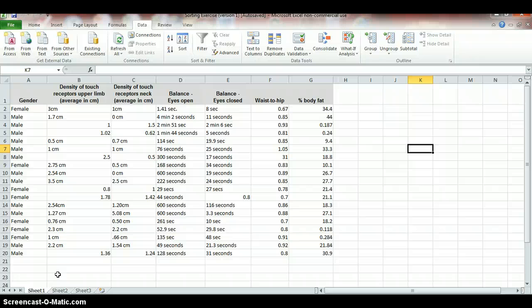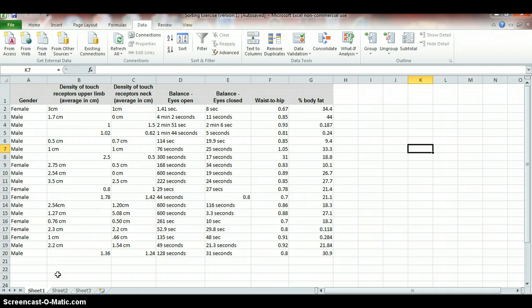And I am using Excel version 2010 in Microsoft Office 2010. And I'm using a PC. For those of you who have Macs, the process is different. So you will need to find someone who is a friendly Mac user to help you with Excel for Macs.